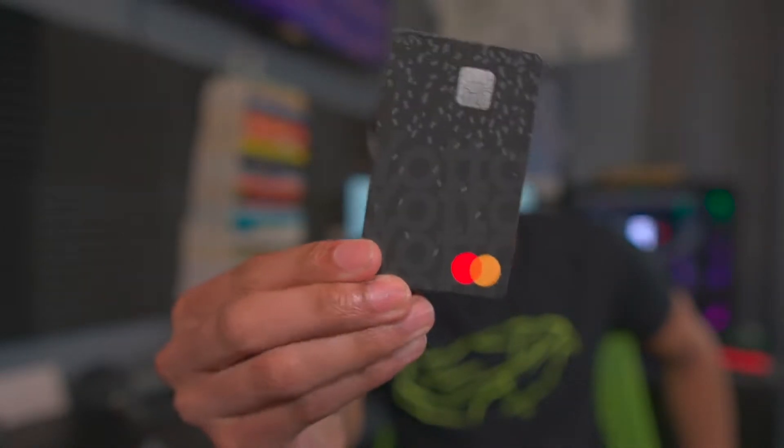I'm currently in the beta program with the Yotta Credit Card right here. So I'm currently in the beta program for this credit card. We're just going to go over the credit card and all the benefits. It's a pretty cool credit card — it's a little bit different than normal credit cards.